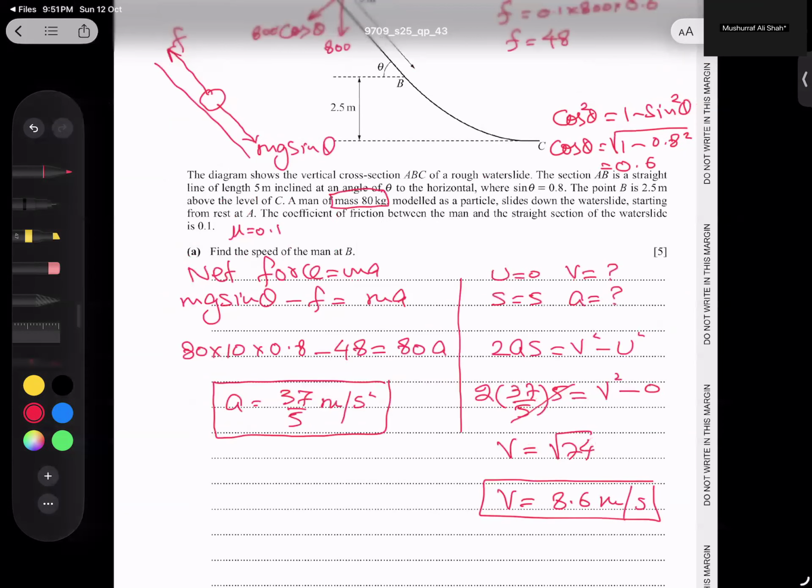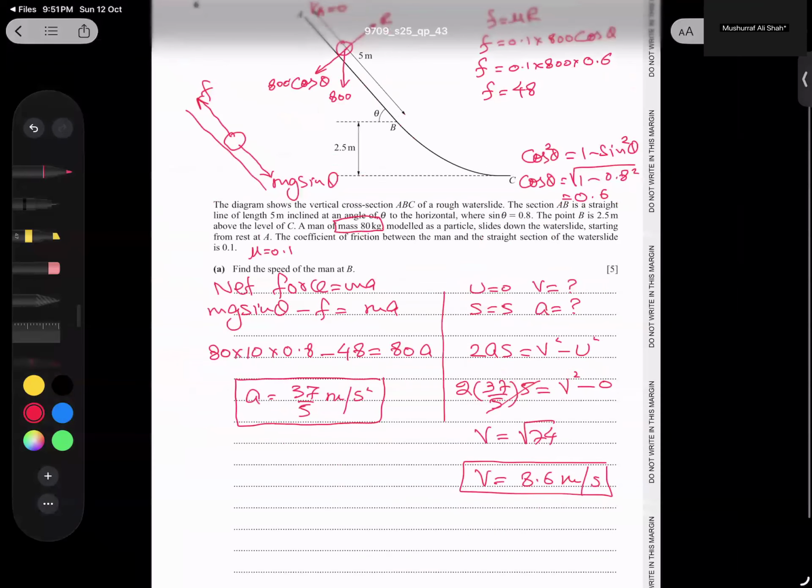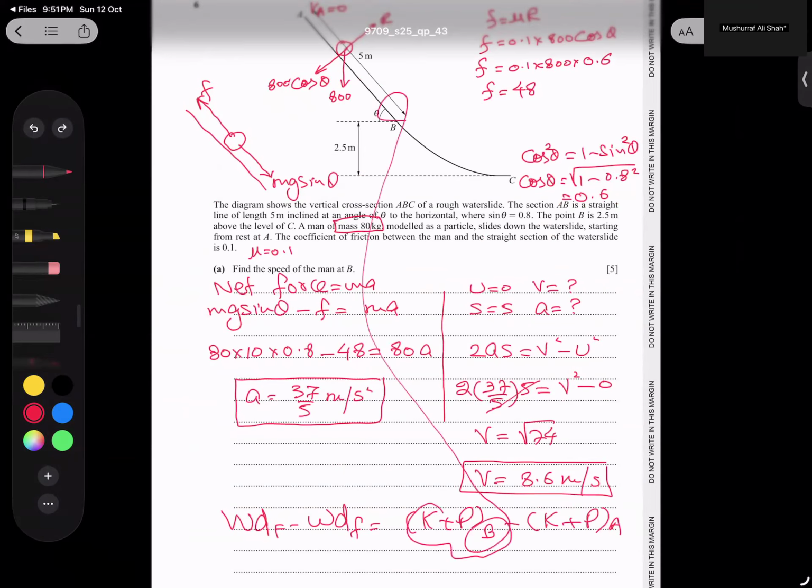We can apply the magic formula as well, students. If you want to apply the magic formula: work done by applied force, minus work done by friction force, equals kinetic energy plus potential energy at end point B, minus the same at starting point A. So the kinetic energy at B is half mv square. And we take this as the ground level, so this height is 0, and this is where we can find mgh. Because we can make this triangle, you can see on the top and make it easily.